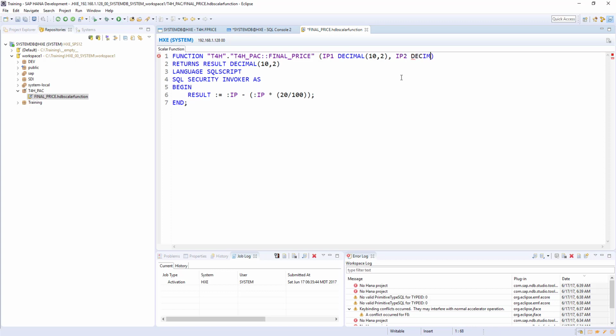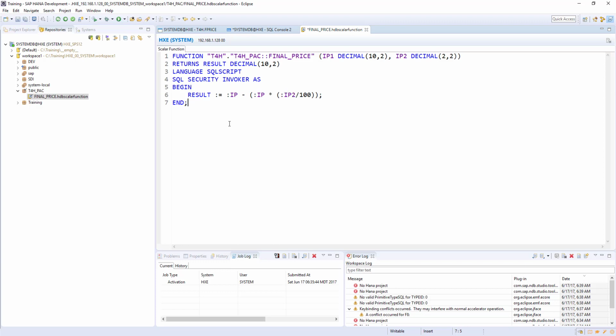IP2 again it's a decimal. This time this is not required, 10 is not required, I can give 2, 2. So percentage, right? And output parameter is same, everything same. Here instead of 20 I'm going to use IP2.